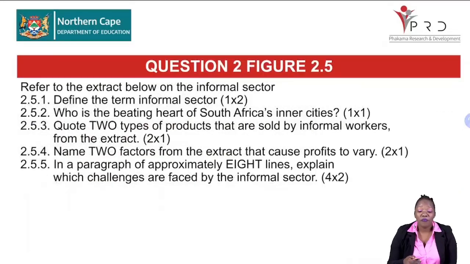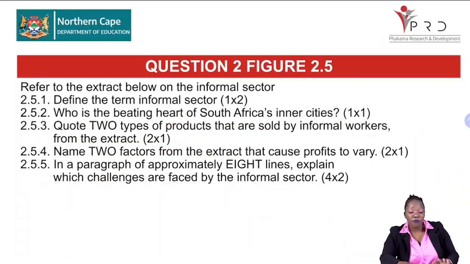Right, with the hope that we are all done. So let us look at the questions now. You refer to the extract below on an informal sector. Now that you have read the infographic, the first question, you need to define the term informal sector. You will have your 2 marks. Then secondly, who is the beating heart of South Africa's inner city, for 1 mark.